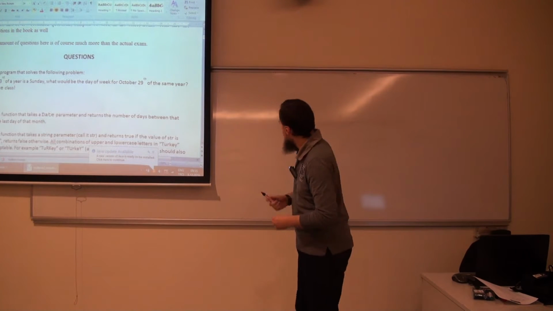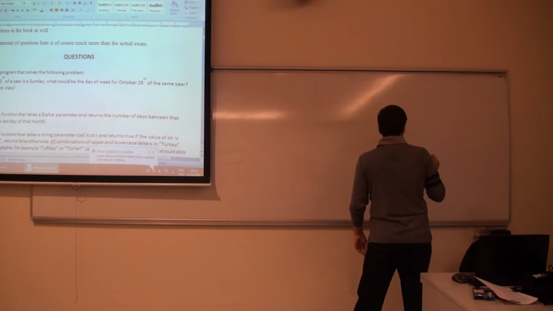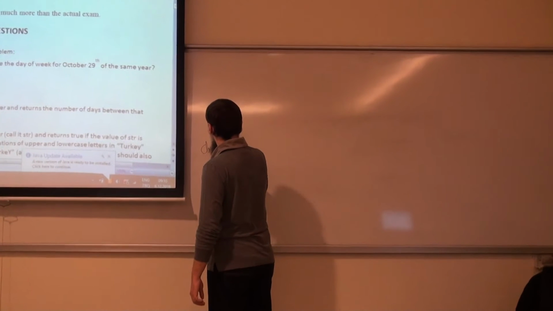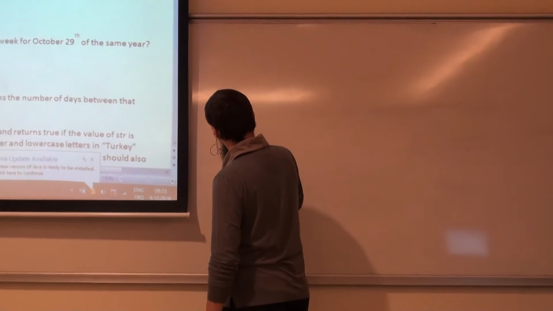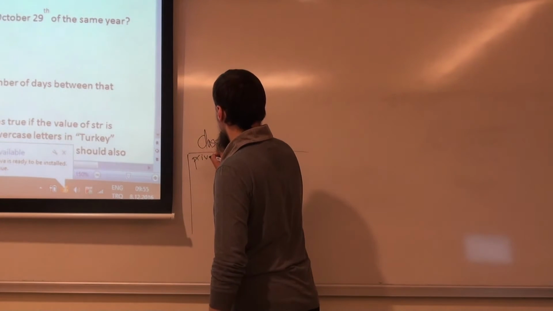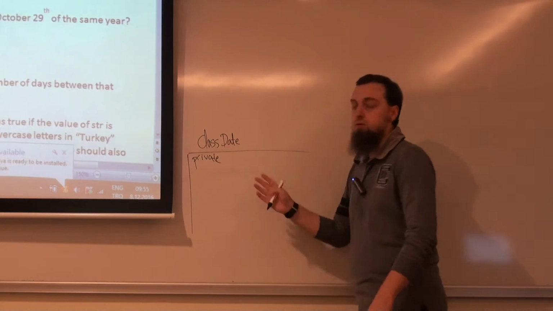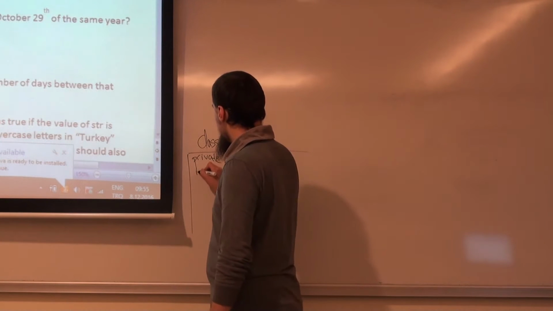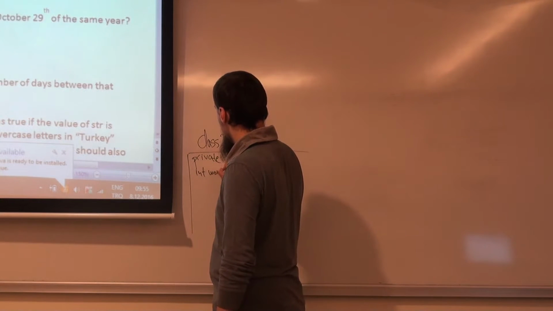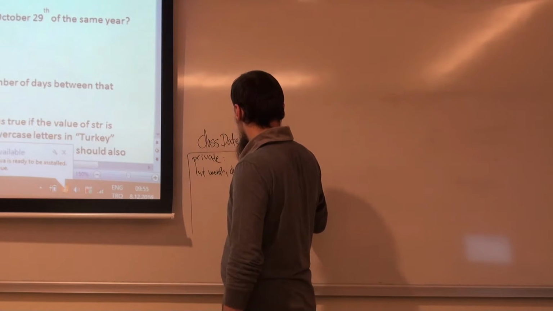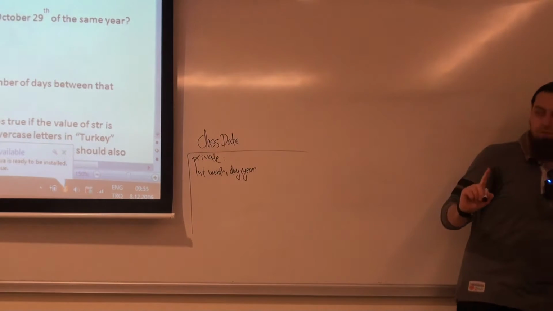It's about the date class. So I'm going to write the date class here. The member functions, the most important class date. So, as you remember, the most important properties of the date class were the private data, where you remember the month, the day, and the year. They were all private data of type integer.